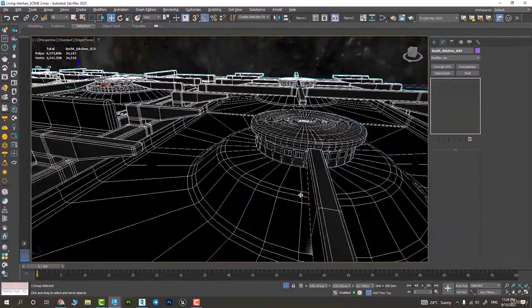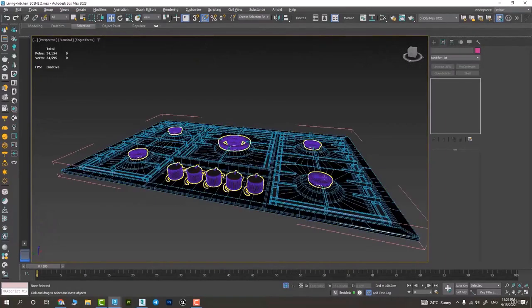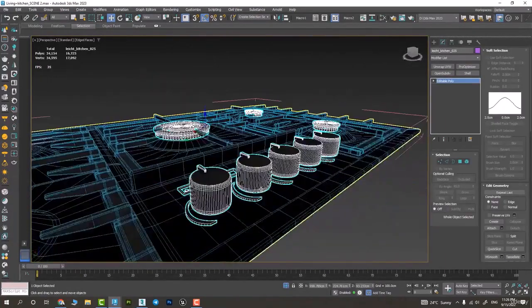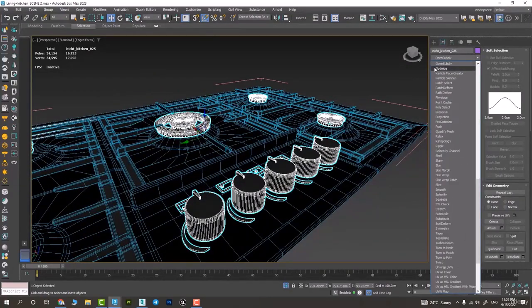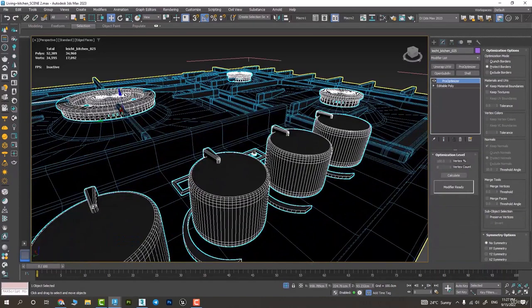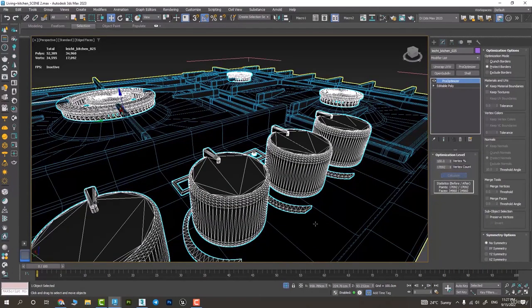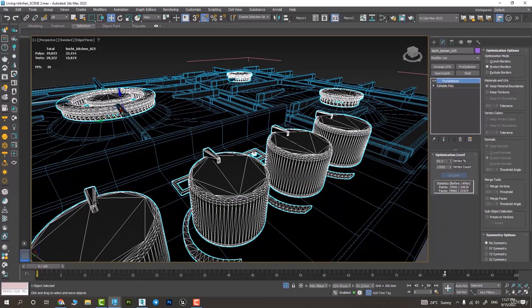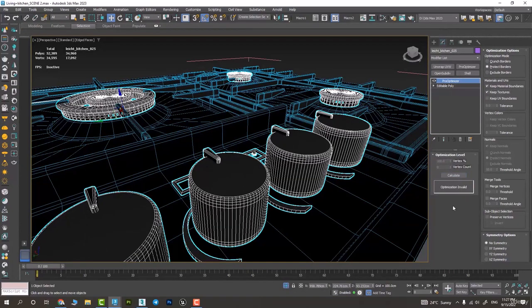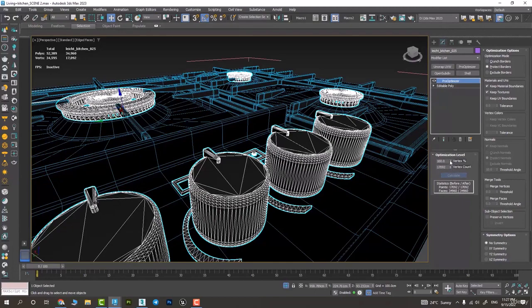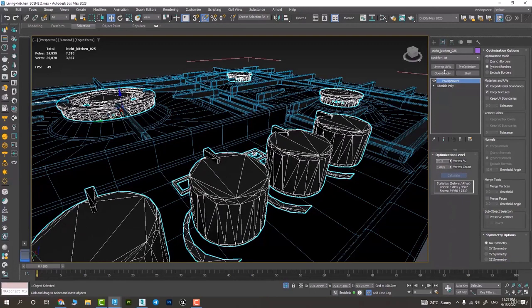All right, now let me give you another example. Look at this oven. Look at all these vertices that we have here. It is possible for us to reduce the number of these vertices with the Pro Optimizer modifier. We have Optimizer and Pro Optimizer here. If we select that and click on Calculate, we can reduce the number from 100 to a lower number, and as you can see, the number of vertices is reduced. And if you want to keep the texture, make sure that the Keep Texture option is checked. That's very important, because if you don't do that, it's going to mess up the unwrap for that object.